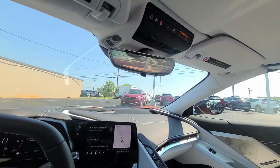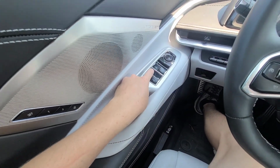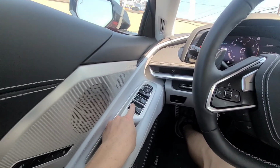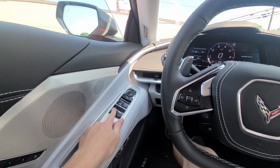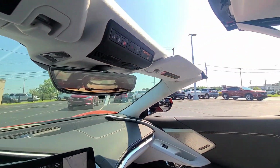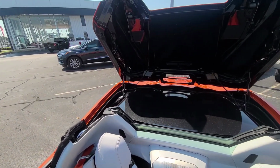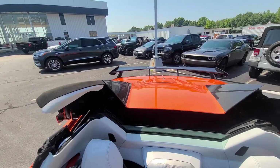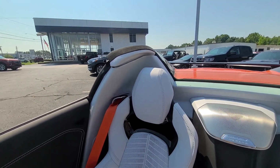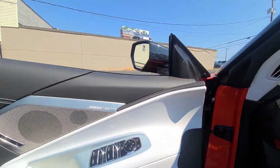let's convert it. So over here on the left-hand side of the wheel, we're gonna pull this up, and we're literally going to hold it. Actually, I'm sorry, we're gonna push it down because we want the roof down. So we're gonna hold it. You can hear our exhaust coming through, and the roof just collapses away just like that. And that's it. Our roof is down. We're convertible. So getting out of the car, let's do a final walk around, and I'll show you.